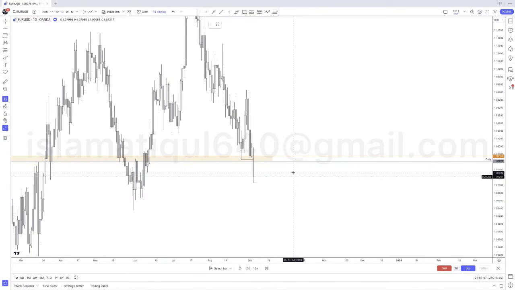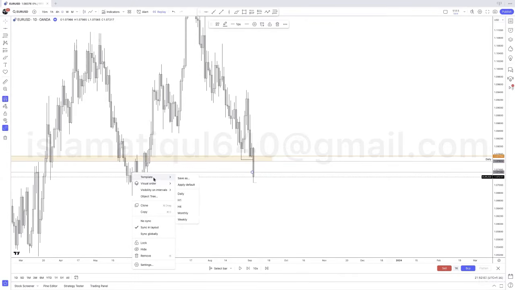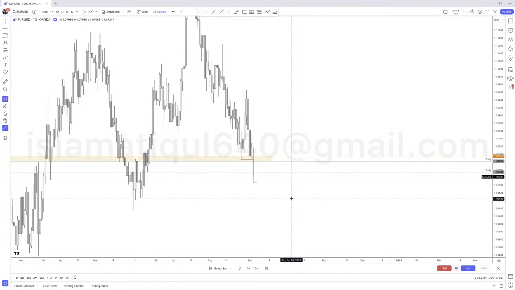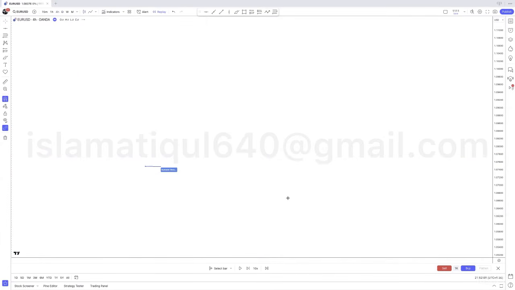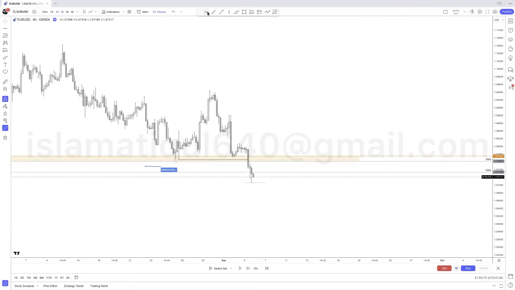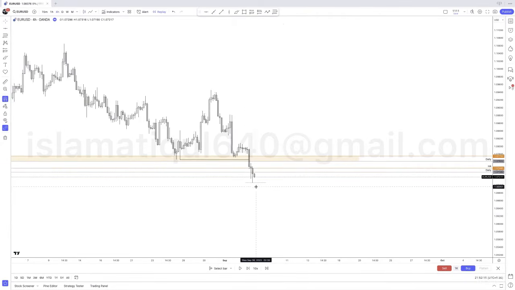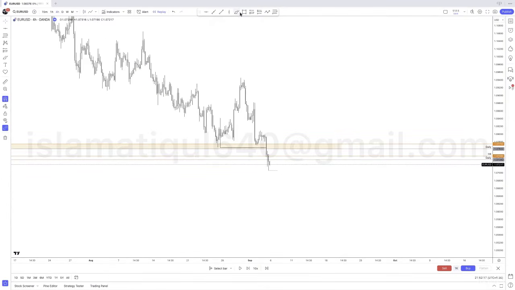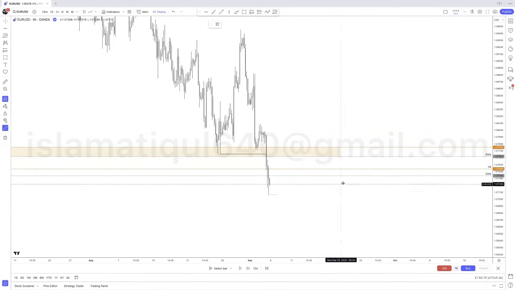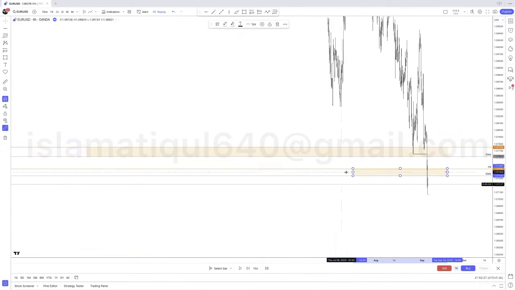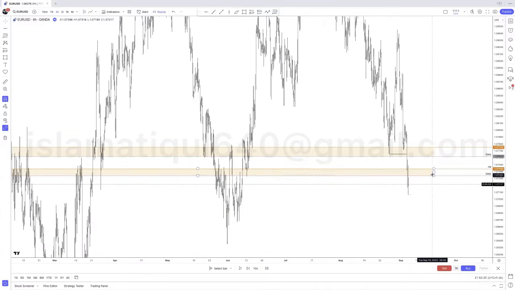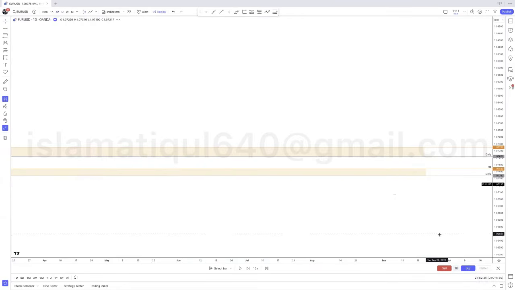I'm going to have a few marked out somewhere here. Say like this, or maybe this looks good. Oh, I moved it, sorry for that. Let's just have it marked out like this. Anyway, until Asia, we're not going to do anything. We have another zone like this. Two good zones. Let's see if we have any zones for reversals.